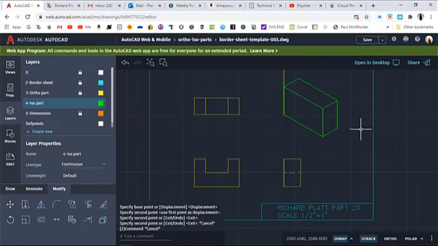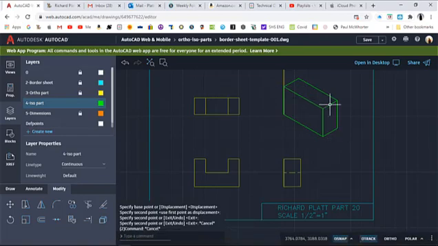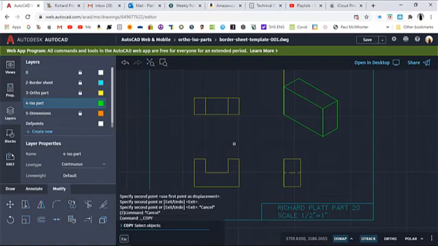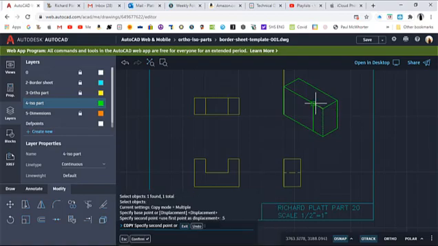All right, so now we've got all those put in there. All we have to do now is to copy this guy right here over. So before I do that, what I'm thinking I'm going to do is hit the copy again. And I'm going to grab this vertical right there. Oops, I can grab it there. Okay, I'll accept that. I'll get my start point here. And I'm going to come up 0.5. Okay. And then I'm going to escape.